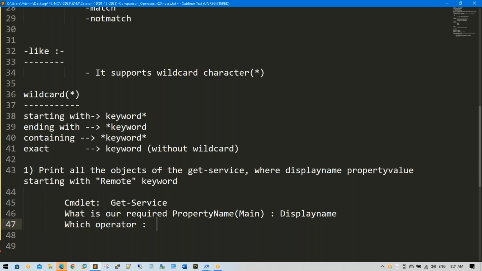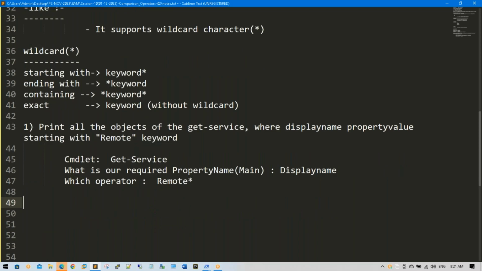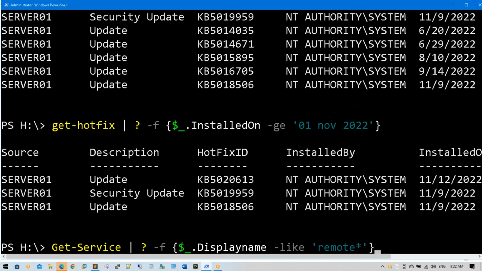When you get any question with starting with or ending with, blindly come to the like operator. See, Get-Service | Where-Object -FilterScript {$_.DisplayName -like 'remote*'}. You should write it in single or double quotes and see the result.